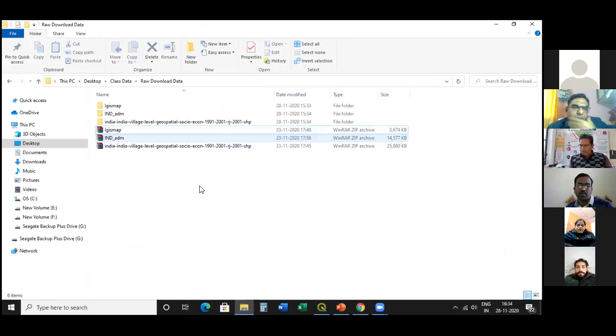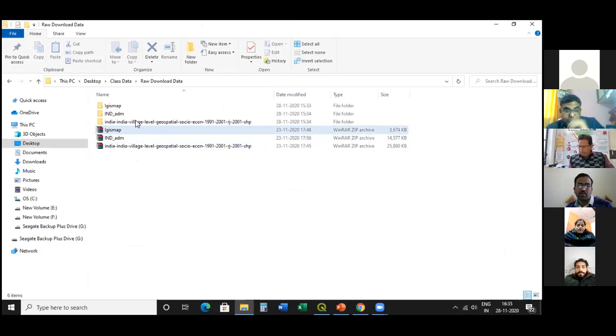Here we have the village level shape file, here we have the district and taluk level shape file, and here we have the state level shape file. We should keep in mind that when we download data from the internet, or get data from someone else, this data may have lots of errors in it. Before we use this data for our purpose, we have to correct the errors in it.